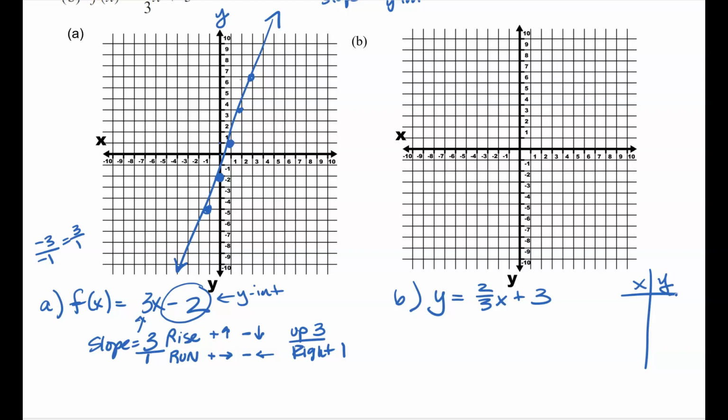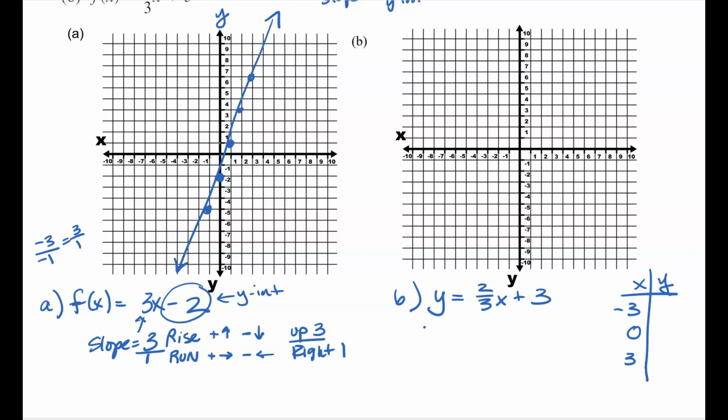So I might pick, and I'm literally just making these up. I am going to look at my graph though. I'm not going to pick numbers that are off the grid. So I'm not going to pick like negative 100. I always like picking x equals 0. And actually I shouldn't put that point on there because I don't know that's there, but x equals 0. And then maybe I'll pick negative 3 and 3, a negative and a positive. And I want to mention this, I picked 3 and negative 3 because I'm looking at this fraction and I know that it'll make the math easier when I evaluate this. So keep in mind, you get to pick the x's, pick something that's going to make it easier to evaluate.